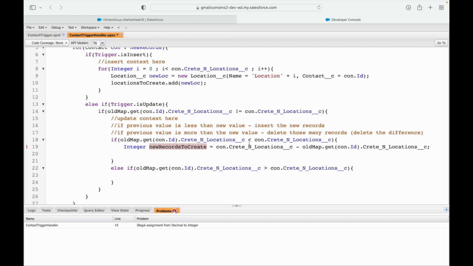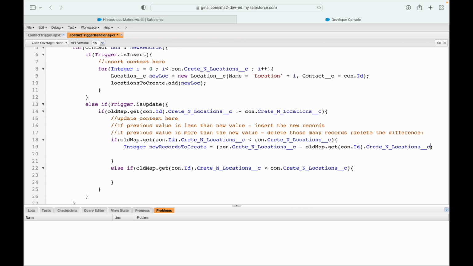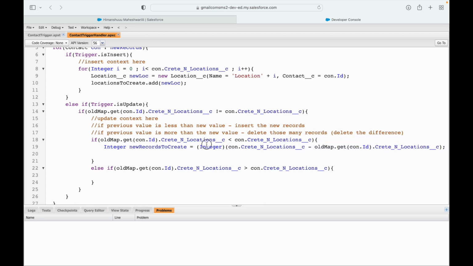Correct? Let me try to save it. Okay, this is saying that it is converting from decimal to integer. I'll just move it to decimal. That's okay. Save. But ideally this would be a whole number, right? So what I can do instead is I can keep it integer for the sake of keeping things properly, and I can simply typecast it. How do you typecast? You take this operation and you simply put the data type here, and this will basically typecast this entire decimal into integer and assign it to this particular variable.